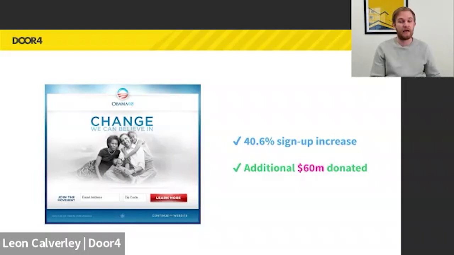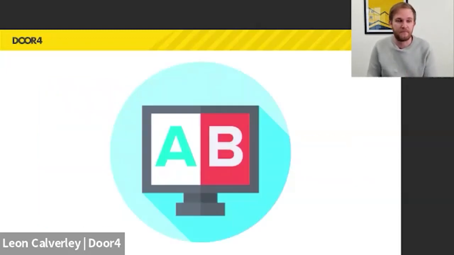And out of those 10 million who signed up, 10% of them became volunteers. So around 288,000 more people volunteered. And that actually led to an extra 60 million in donations. And that was just for one test. So to see the value of a test like that, with a lot more people coming in, was really great. It's just obviously now you can see that repeat onto your website, maybe with a smaller amount of users, but having that increase, 40.6% is really great.